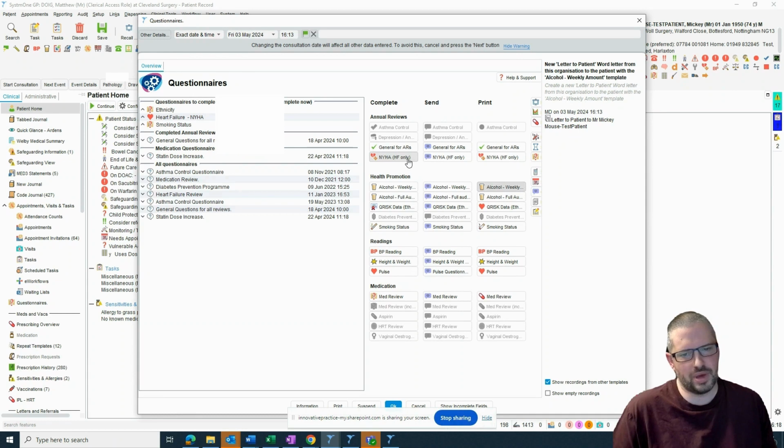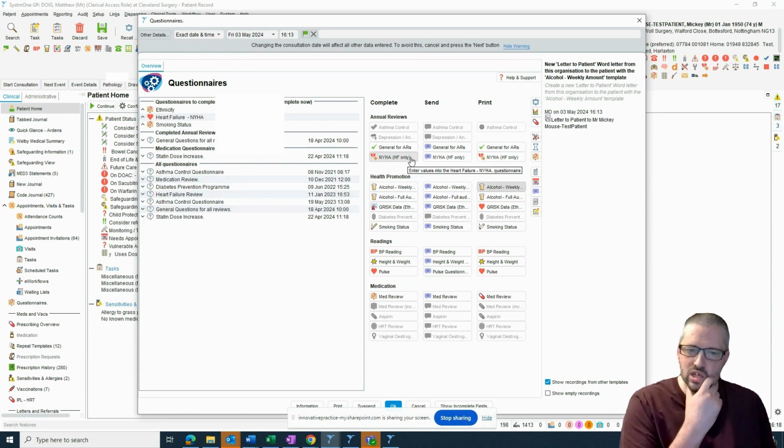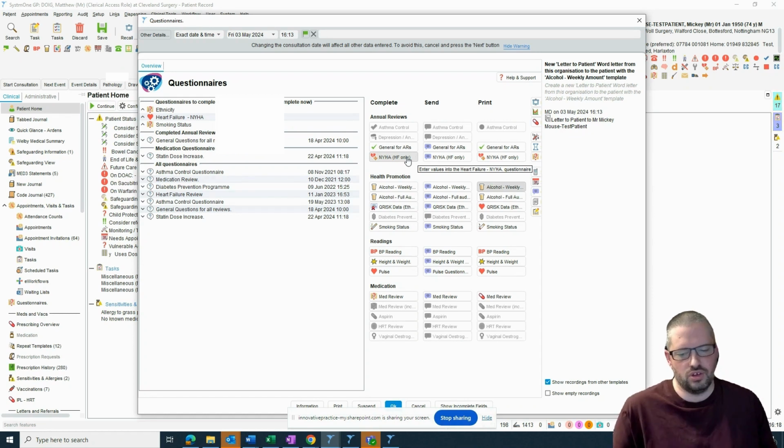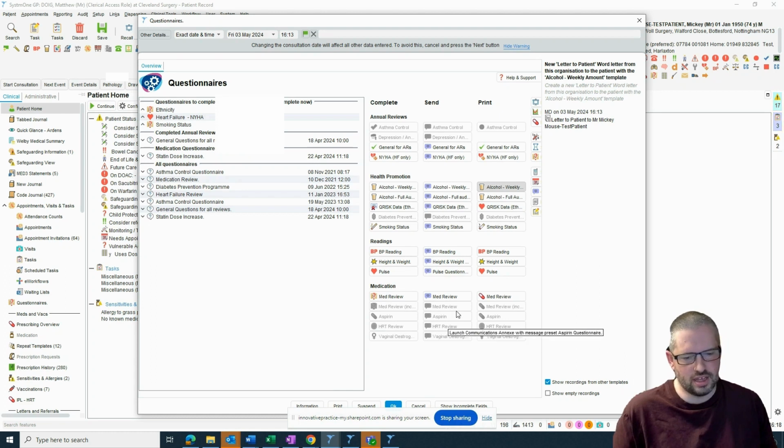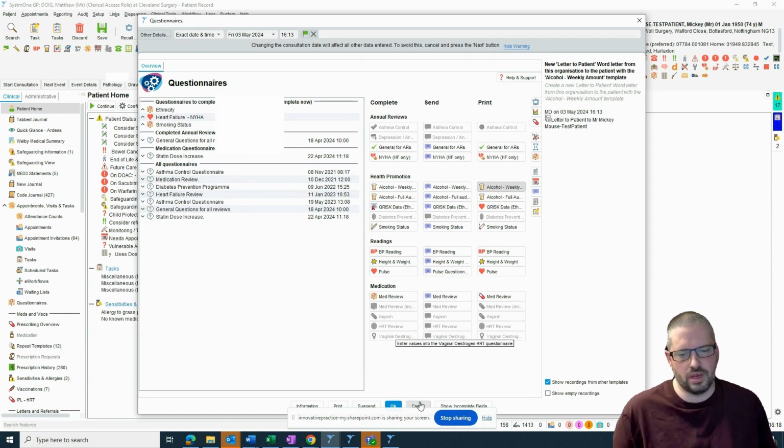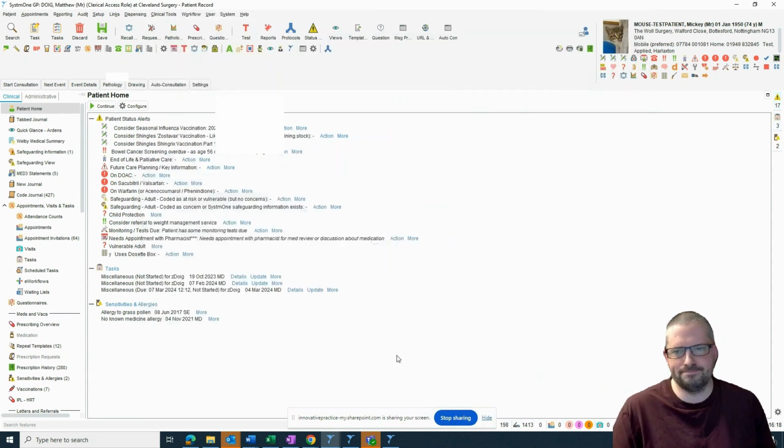So, for example, if a patient doesn't have heart failure, all of this line will be grayed out because you don't want to accidentally code the New York Heart Association scale and accidentally put them in your heart failure register. We've also been doing a lot of work about medication reviews and templates. And again, because this patient isn't on these medications, they're not appearing. But yeah, the relevant ones will appear. I'll come back to that in a little bit.